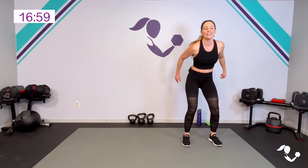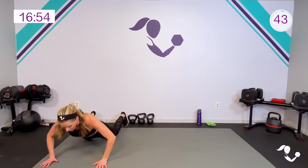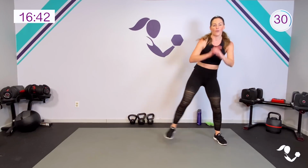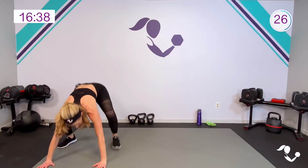Go ahead and breathe. Starting in 3, 2, shuffle if you can. Here we go. Shuffle, all the way down, all the way up. Or shuffle, tap, and up. Another modification is just a double step. If that shuffle is too high impact, you can do that double step. You can, all the way down, all the way up. Shuffle.